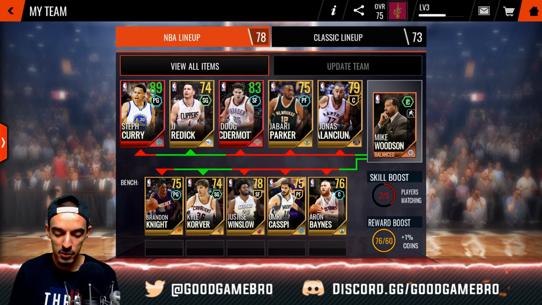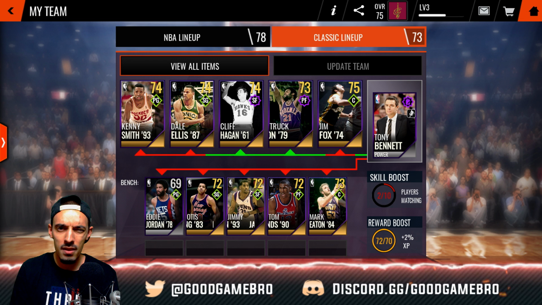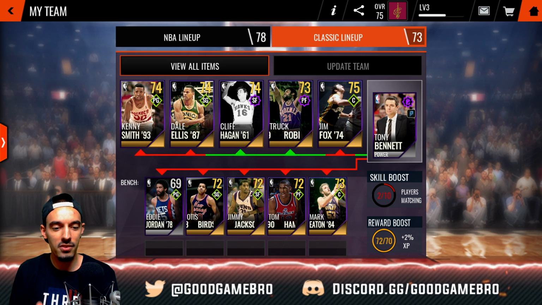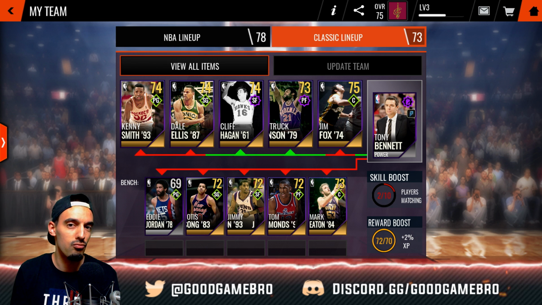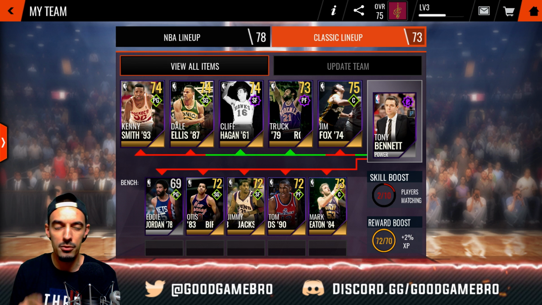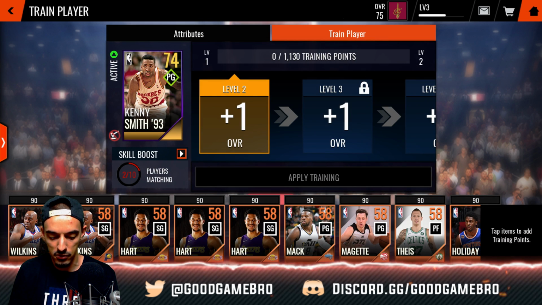Now what's also cool, some people might not know this, is your classic lineup players, pretty much all of them can actually be upgraded. Now I say pretty much all because I had a Scott Skiles card in here earlier. I went to actually upgrade him and then they said you can't, or there wasn't actually an option to train him. So I don't know if that was a glitch or not, but here for example I have Kenny Smith. So we can go to Kenny Smith. You know, he's a former NBA player, now an announcer. You see him on TNT all the time.